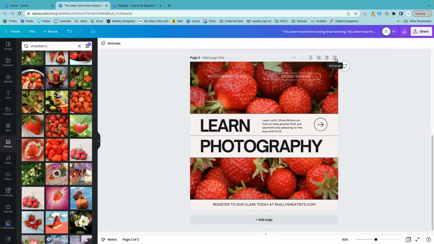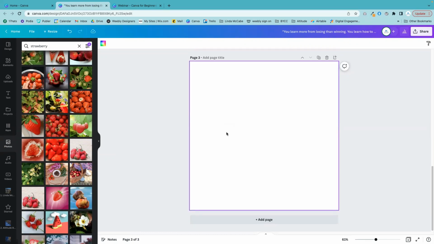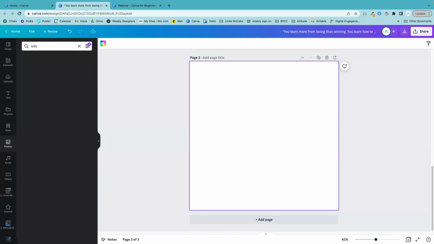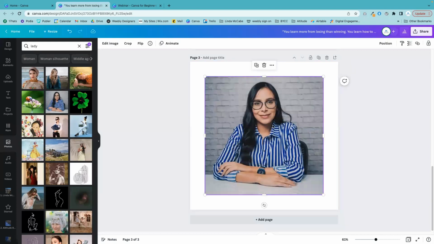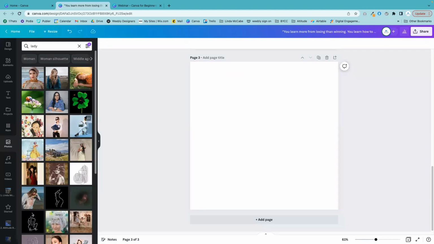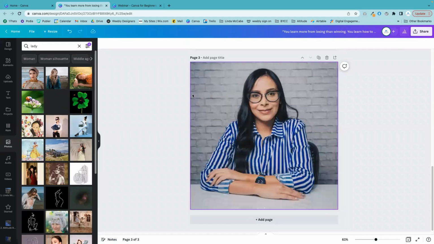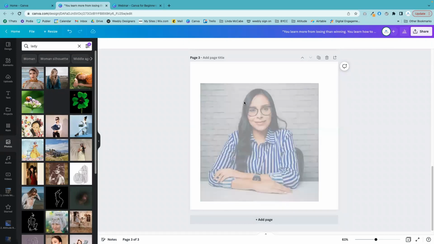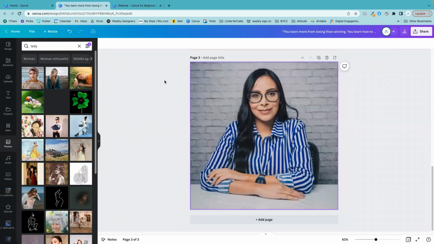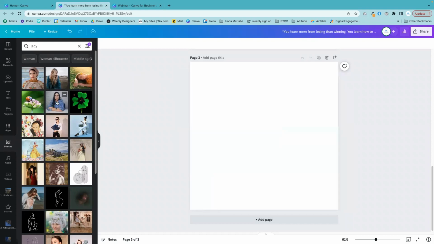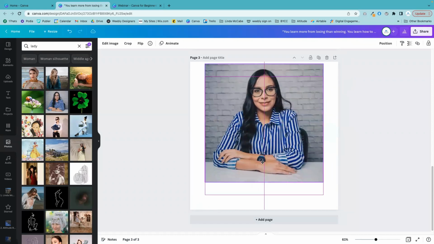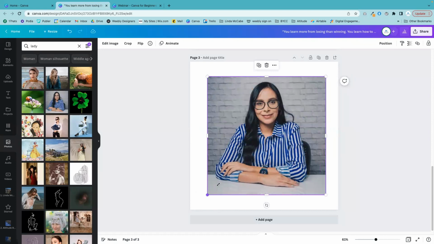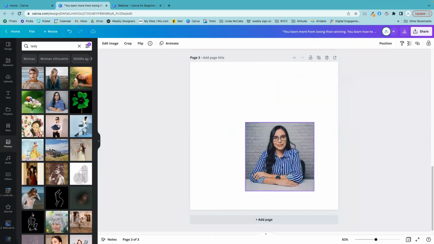Now I'm just going to create a third page because there is something that I do want to show you. I'm going to search for a photo of a lady. That's just the first thing that's come to my mind, and I'm just going to click on it. Now, when it comes to adding photos to your design, there's two ways you can do it. You can grab the photo and drag it in and drop it. Now, if I do that, it's attached to the background of that particular design. If I don't want it attached to the background, I can click on it and see how it puts it into the design, but it's not covering the whole background. From there, I can change the size of it and I can move it.